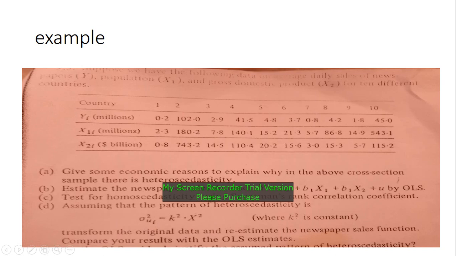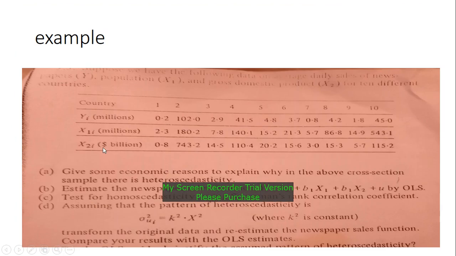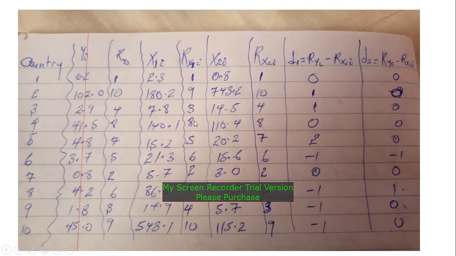Okay, so now with the same data we rearrange them. This is what I did here. With the same data, I have my country, written vertically, and my y. So my y values are what I've written here. And mind you, we are doing Spearman rank correlation, so I have to rank my y. This is how we do the ranking.